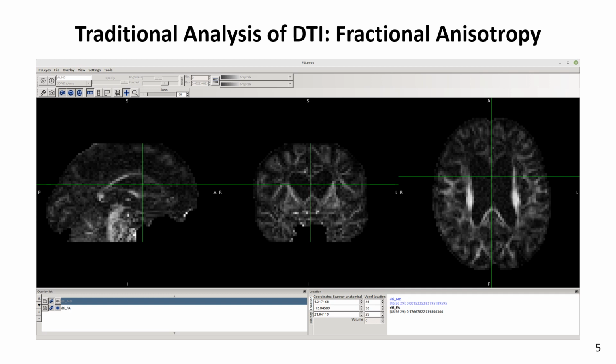First, it relies on the viewer's implicit mental model of normal anatomy. In the example we see here, the human analyst needs to know that FA in healthy subjects is typically higher in specific regions to realize that it is unusually low in the patient that is shown here. Our system establishes an explicit computational model of what constitutes a normal DTI scan, and this makes it possible to highlight anomalies and guide the user towards them.